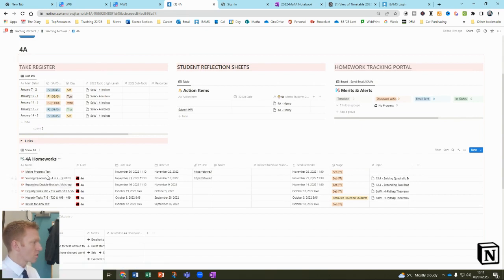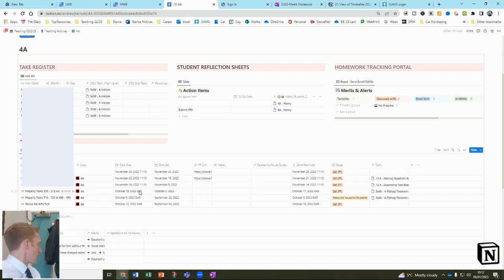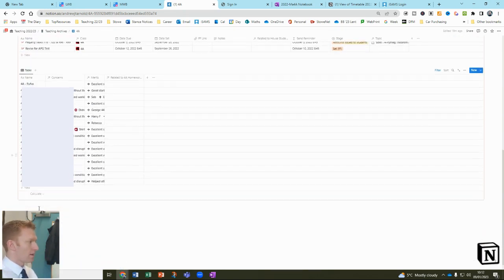Okay, then tracking homeworks. Down here, we've got our homework tracker, just so that I can see where I am with the different homeworks. Now, this is out of date for me. I need to get this tidied up. I'm much further ahead with my homework marking than this would indicate, but there's the key information I have relating to homeworks, and I can track that. I need to get it up to date, but there it is right on that page, and the list of students down here. Anything relating to the students and maybe the mark book.